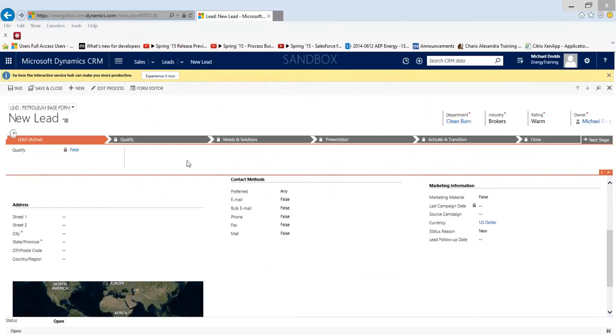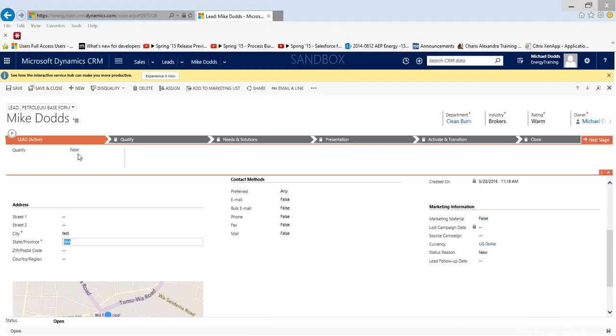And actually, one feature I want to touch on since I'm here, you see how this qualify button is locked? This cannot be changed. It's a new feature in the release that's coming in June. This qualify will be locked until you save and create your lead. So once I have this saved, you're going to see that this is actually going to be unlocked.